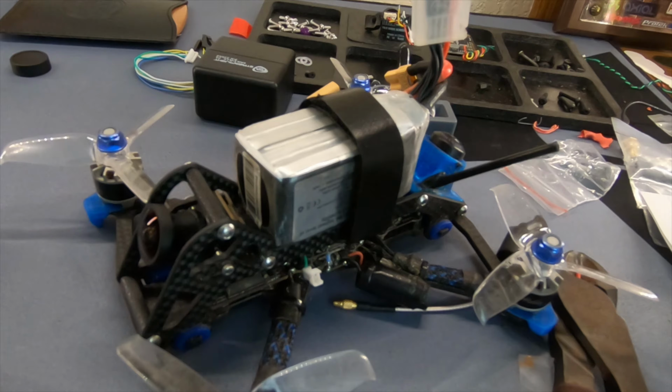But right now I got a new lens that we are going to try on the new Caddx Turtle V2. It is the old GoPro lens that everyone puts on all their FPV cameras. I saw a guy have it on there and it looked pretty cool. Like, the video seemed to be a little better. I also updated it. Apparently it wasn't updated.